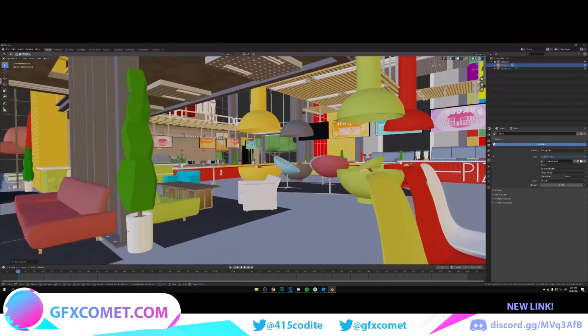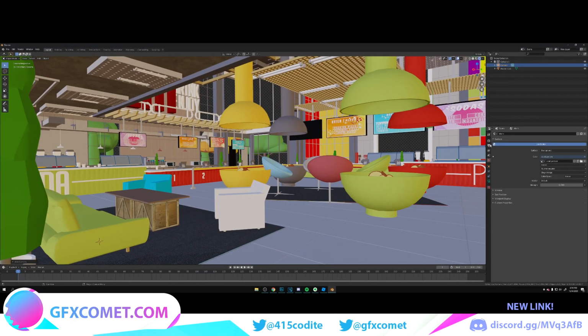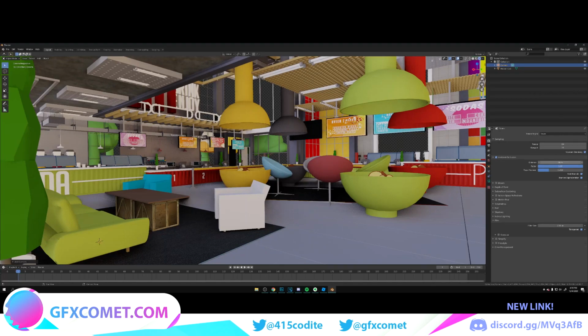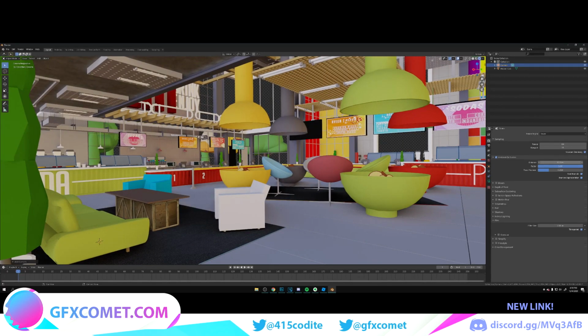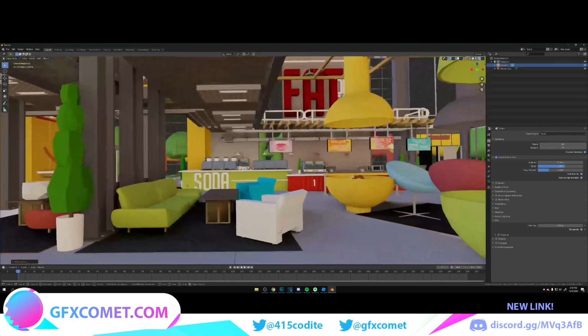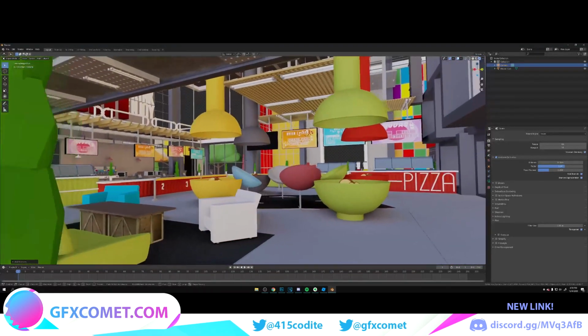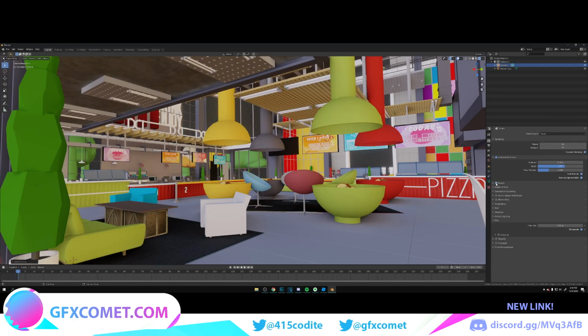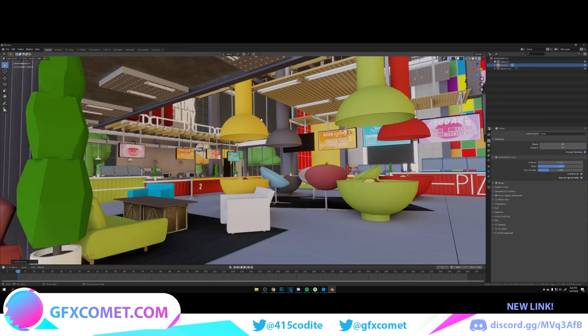Alright, so here's what we got. We're gonna go to our render settings again, and we're gonna turn on ambient occlusion, and we're just going to turn our distance up, not that much, somewhere around maybe 11. Factor could go up to 1.2, and now we got some shadows. It's looking nice. And now we're gonna go for bloom, and turn on screen space reflections. So far here's our scene. Let's move on to our textures.